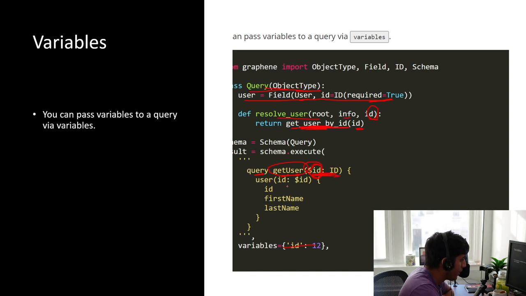This value would be substituted here, the $ID. It would go to the ID field and here: ID, first name, last name. Then you're passing the variable as well. So you're saying, hey GraphQL, give me data where the ID is 12, and give me their last name, first name, and their ID. Hopefully that should make sense.